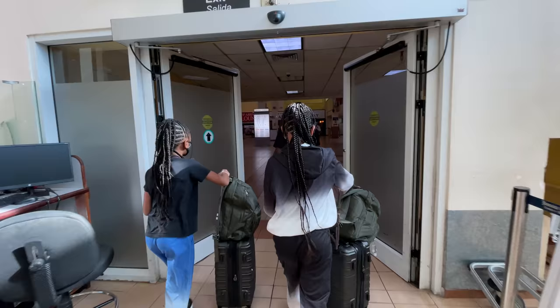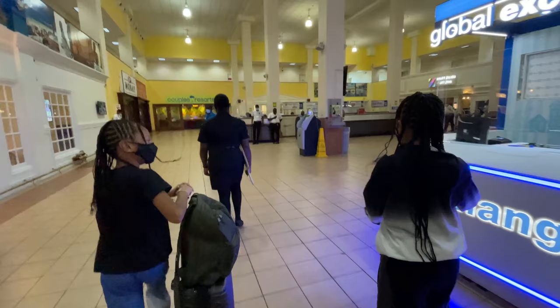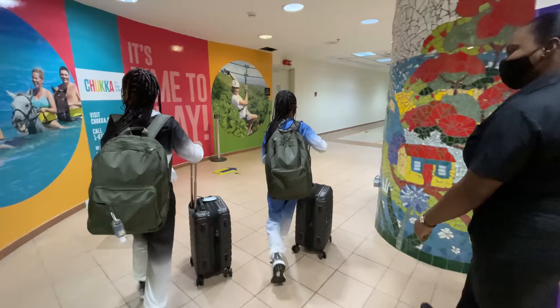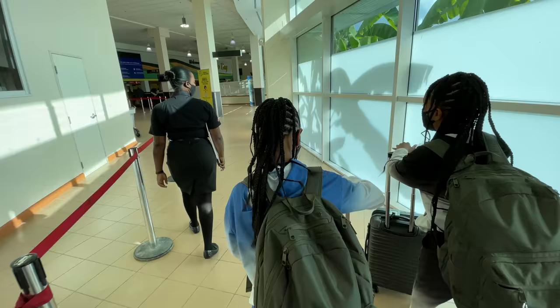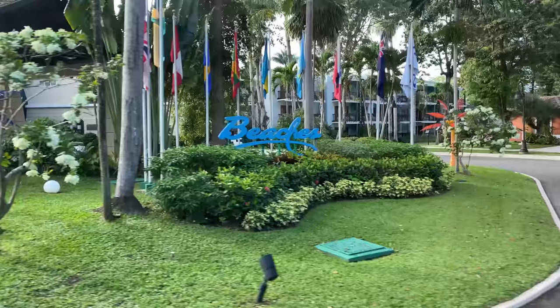If you're going straight to the resort after flying into Montego Bay Airport, you'll have access to the Beaches private airport lounge located in the transportation hall. Obviously, since we didn't stop at the airport first, we were not able to experience the lounge, but it's essentially a nice space where you can enjoy some refreshments while you wait for your airport transfer. It's about a 90-minute drive to Beaches Negril, so it's a good idea to have a bite to eat at the airport before you leave or to pack some snacks to eat along the way.